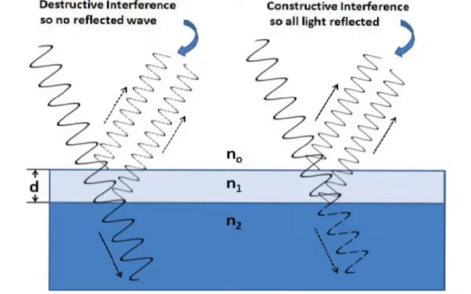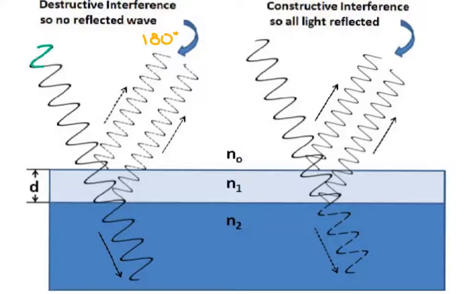So here you have 3 different mediums, n0, n1, and n2. And it looks like n1 is thicker and n2 is even thicker, so they are different densities. Every time the light reaches the first medium, n1, part of it is going to be reflected and part of it is going to go through. The one that is reflected is 180 degrees shifted because medium 1 is denser than medium 0. And the one that passes through is still in the same phase as the one that is coming in.